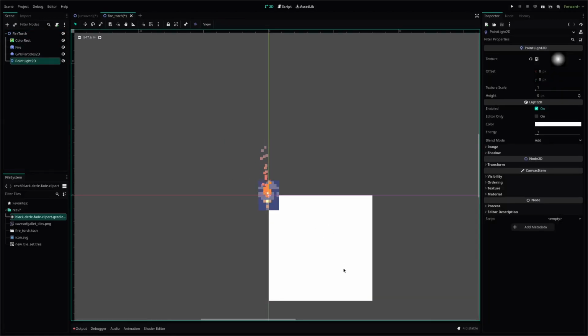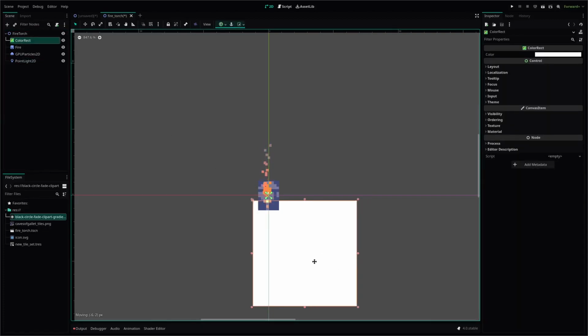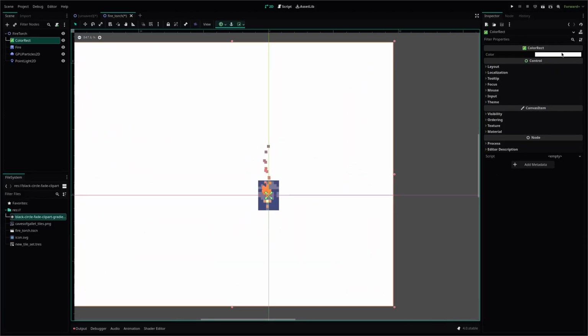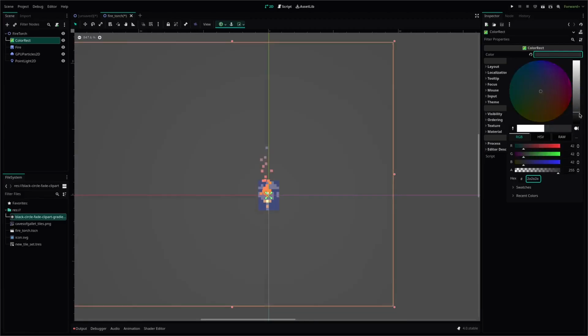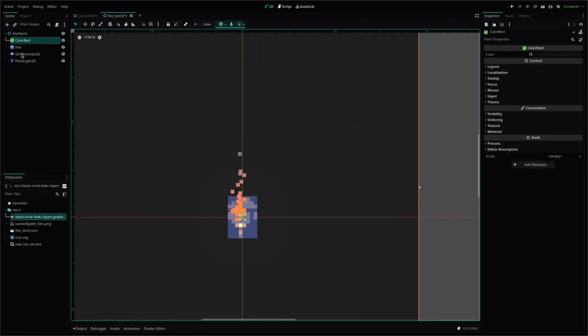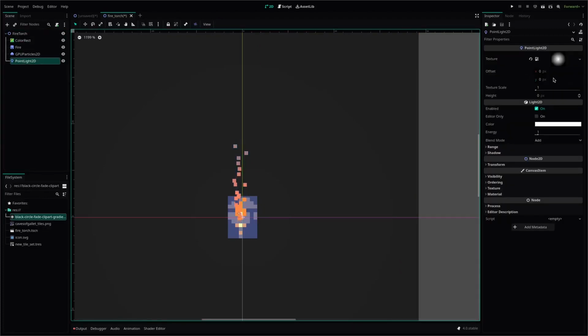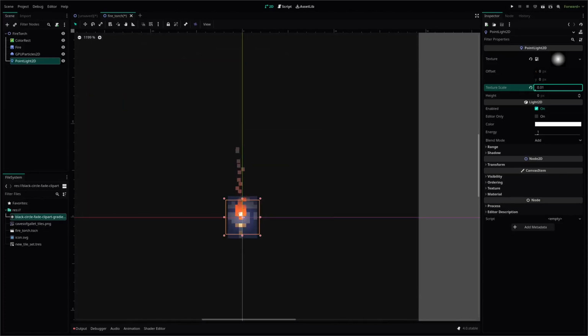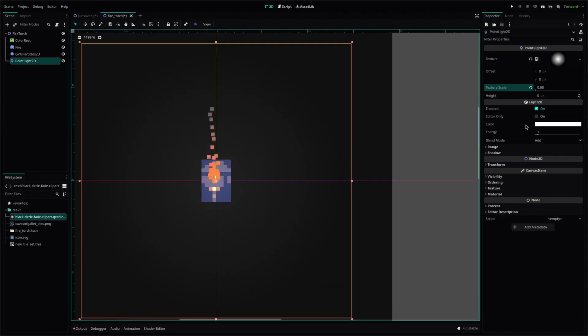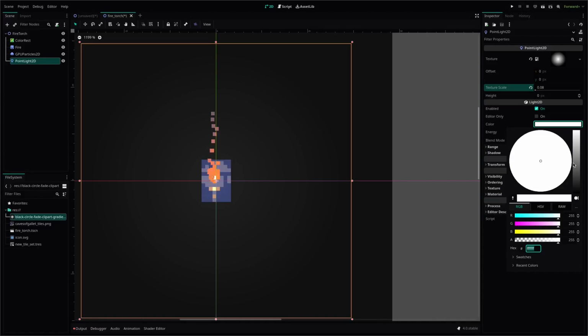No, we don't want to move our particles. Move it here and increase its size. You can change the color to something a bit darker, that way you can see what's going on. And here we can decrease the scale a little bit. I think this looks fine, and we can change the color too.